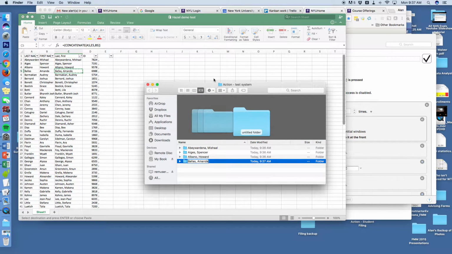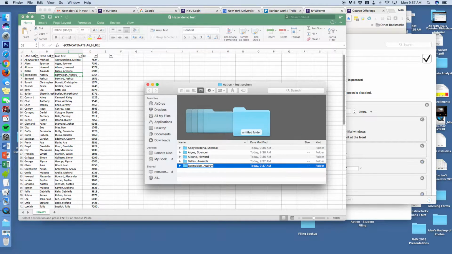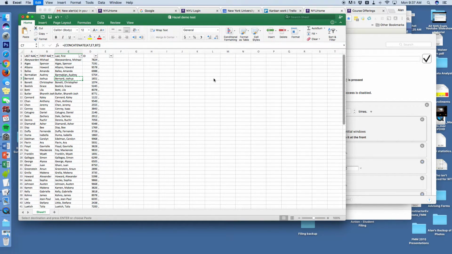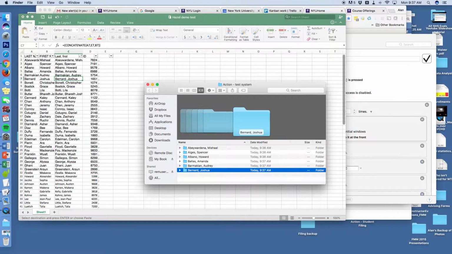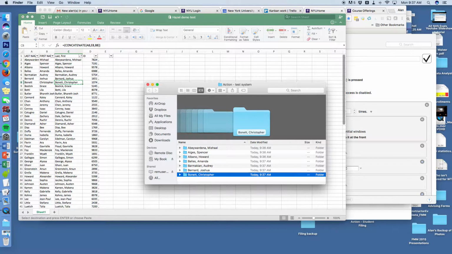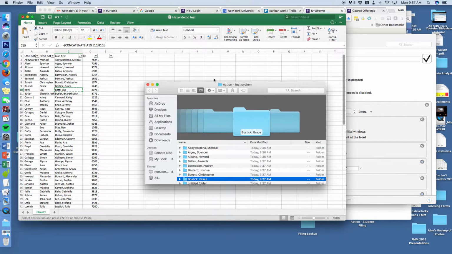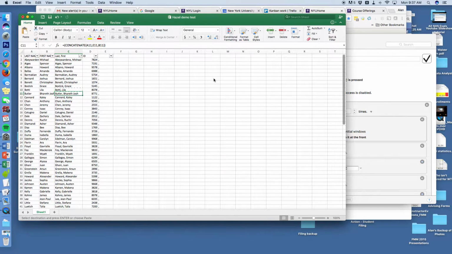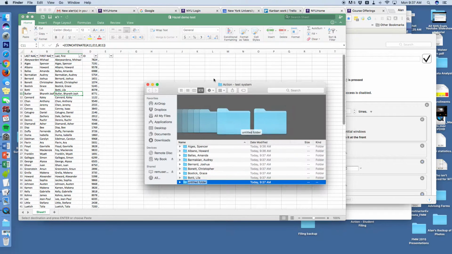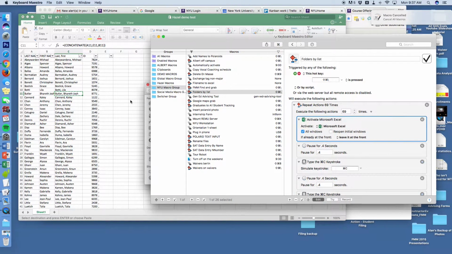So what it's going to do is jump from Excel, where it's copying the name, to Finder, press Control-Shift-N for a new folder, and it's going to pop in that person's name. And this is going to do this for everybody that is on this list. Right now it's about 60 some odd students. But we can stop this here because you can see how this is actually working. It's going to work quite well. So I'm just going to stop that. And now I'm going to show you the second half.